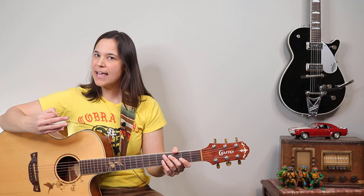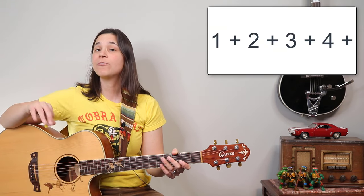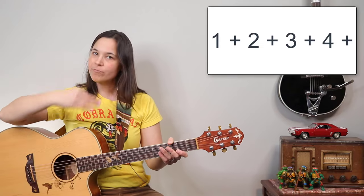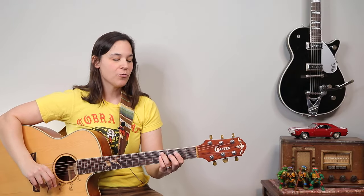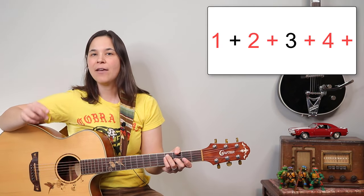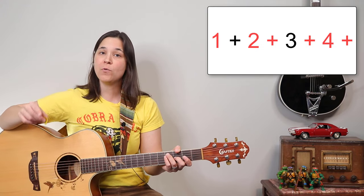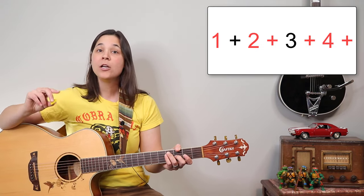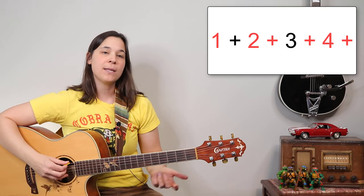Now this is a shuffle feel. I'm still gonna talk about it as 1 and 2 and 3 and 4 and, but just realize that this is a shuffle blues feel. So the rhythm is going 1, 2, and, and 4, and. What we're doing is we're alternating between the bass note.